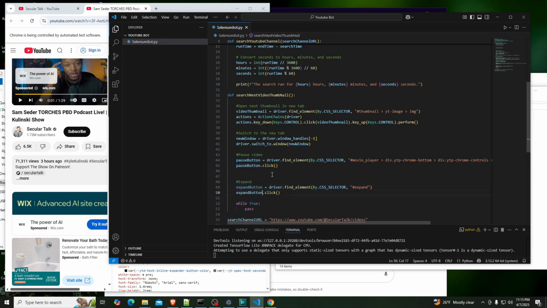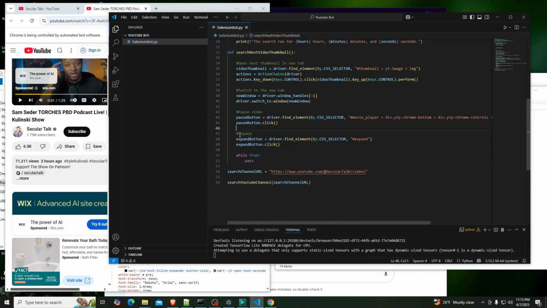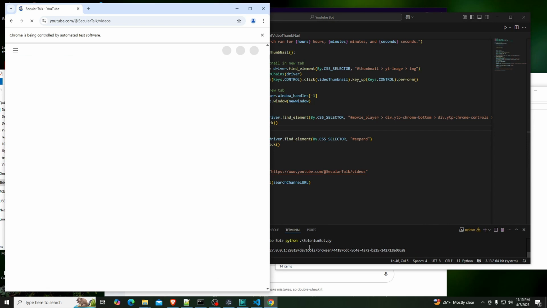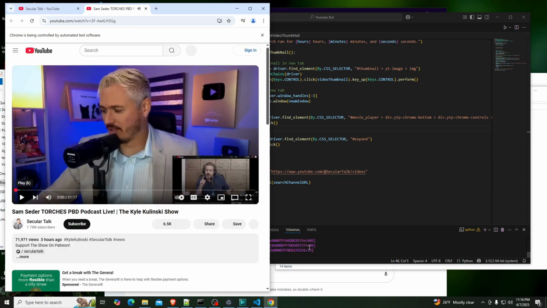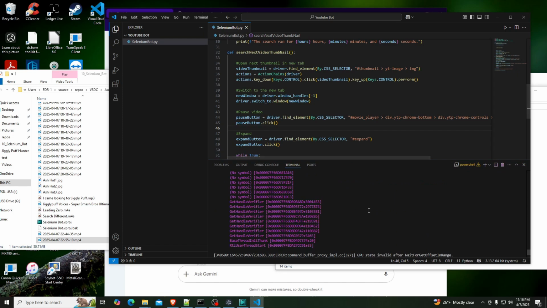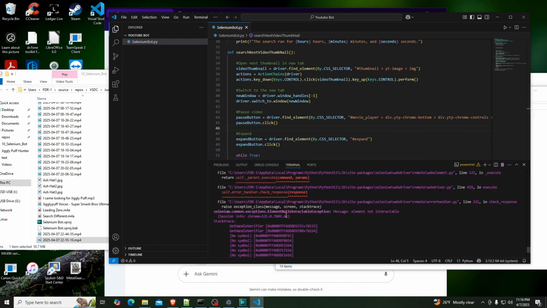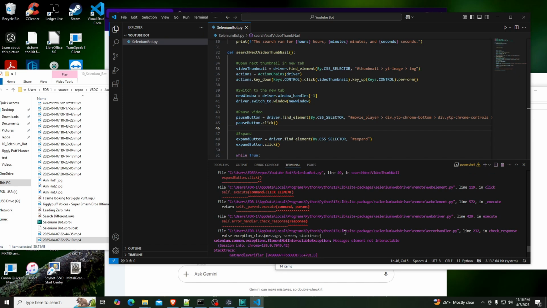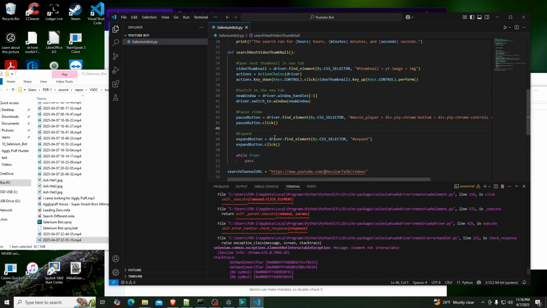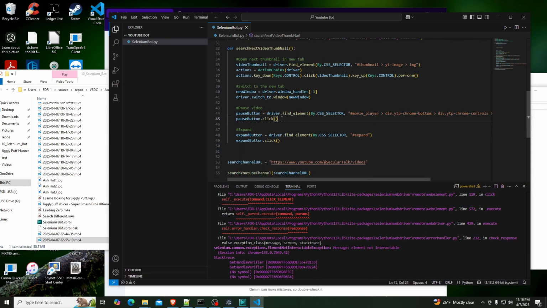There's also the dismiss pop-up that can sometimes come up. Not sure if that was there. Okay, let's kill that. Try running it. See if it'll just expand for us. Okay, it was angry. It says element is not interactable. Right, so it found the element, but sometimes I feel like that happens because of the dismiss button. But I'm not sure if I've seen it.